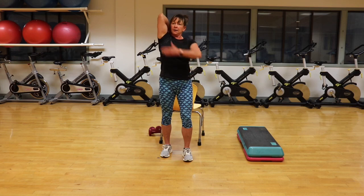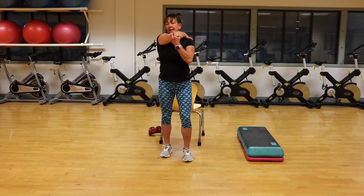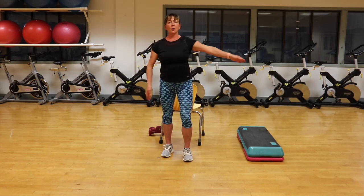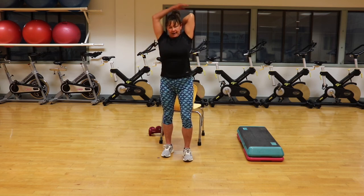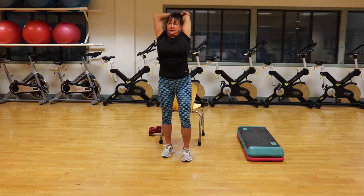Now you've got a couple of options here. Arm up and down the back for a little tricep stretch. If the arm doesn't want to go that way, let's just take it across the front and over to the other shoulder. Good. Holding the stretch for about 30 seconds. If you feel that you need more, so remember the option is here, or the option is here and down the back. If you feel that you need more, stay and stretch a little longer. Good. And let's release it.